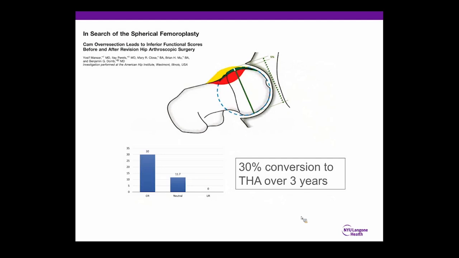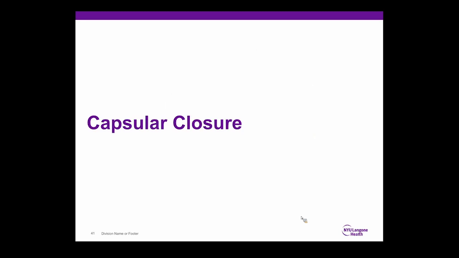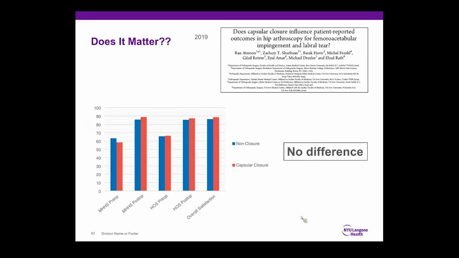So really important to be parsimonious with your CAM resection. Tom discussed capsule closure as well. And what I'll say about this is the capsule does remain closed. Sometimes we wonder if, the second the patient enters the PACU, that capsule is going to just pop open. But there's a few studies showing that over 90% of capsules that are closed remain closed.